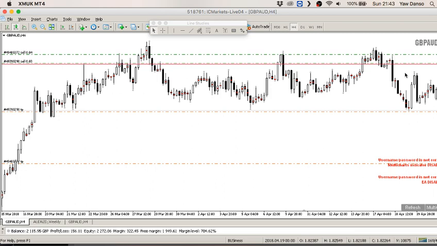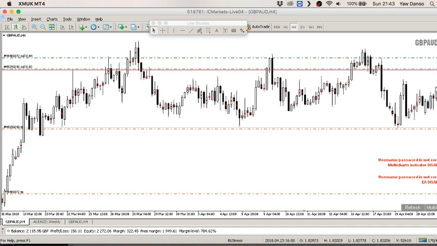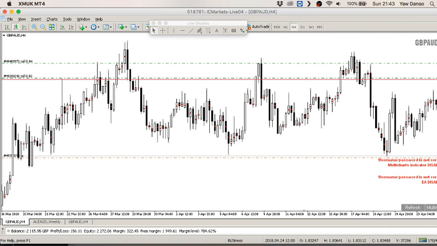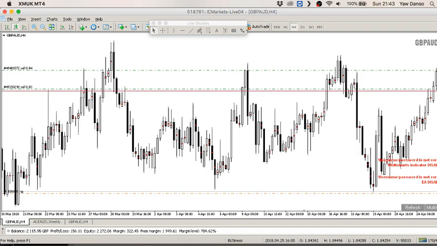Yeah, and I put my order in. We're gonna learn that too, how to place an order. I put an order in and then I just left it. So I waited, and then on Wednesday, price came to where my line is, and it took my order. So then I bought the Australian dollar. Then I waited, and it went a little bit up again.